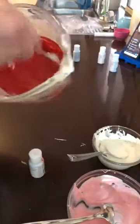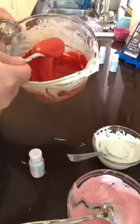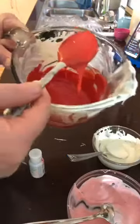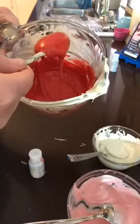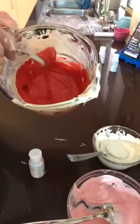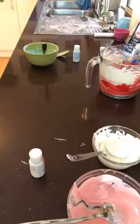And this is why we don't stock candy melts anymore, because that beats the pants off any candy melt you will ever buy. And that was one squirt of red into the white compound chocolate. Okay, it's fantastic. All right.